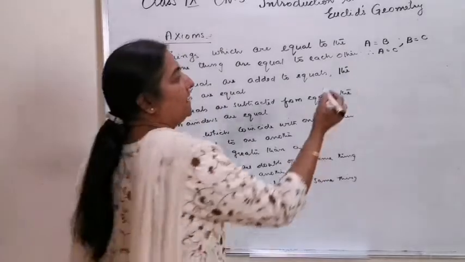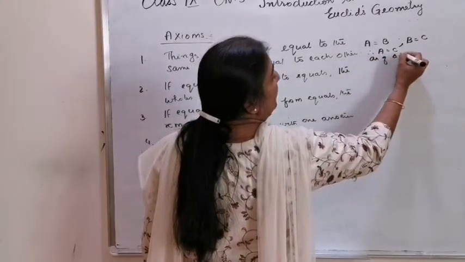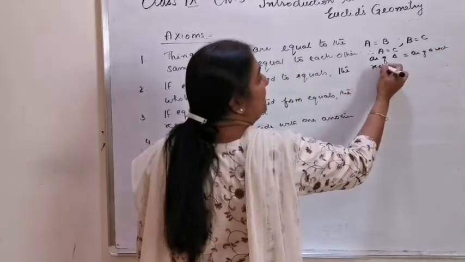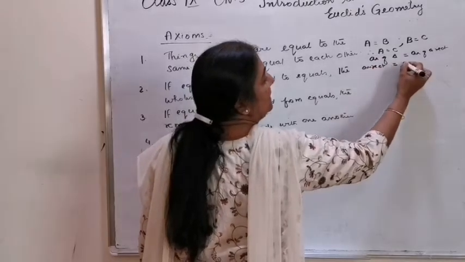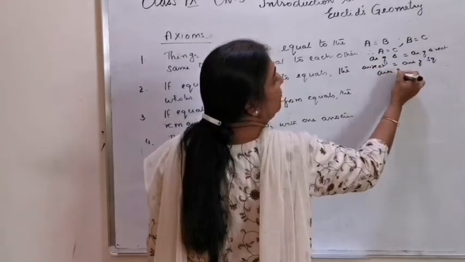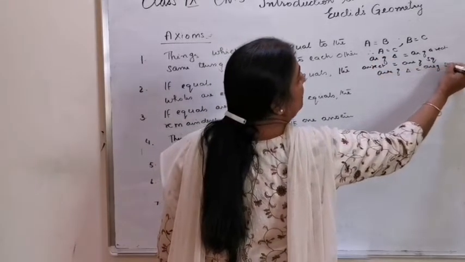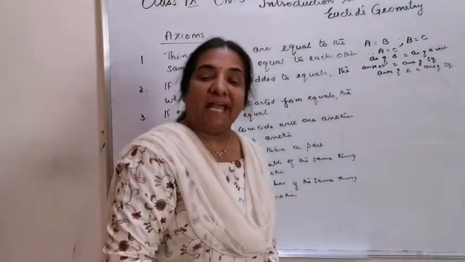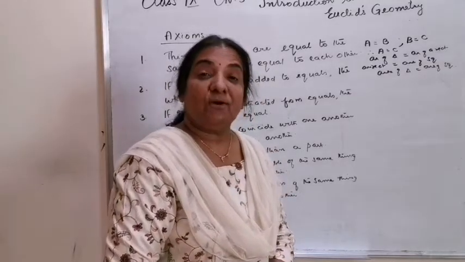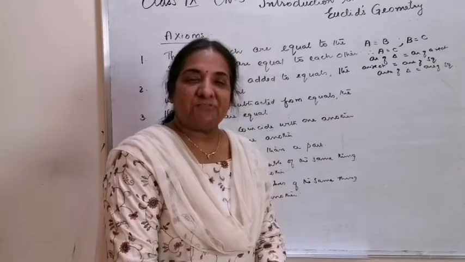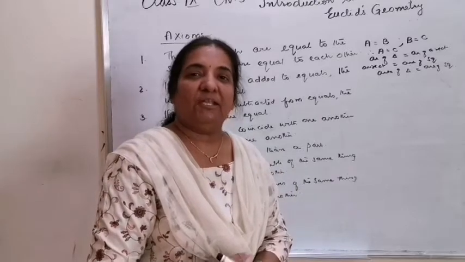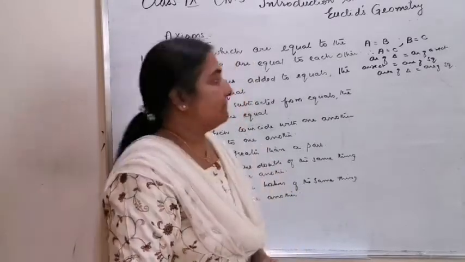This we can apply in case the area of a triangle and the area of a rectangle are equal. The area of a rectangle is equal to the area of a square, which shows that the area of the triangle is equal to the area of the square. Or the addition of 6 plus 4 is 10, 7 plus 3 is also 10, which shows that 6 plus 4 is equal to 7 plus 3. So we use this logic in all branches of mathematics.